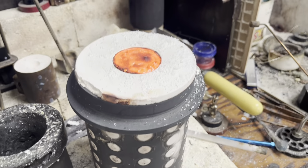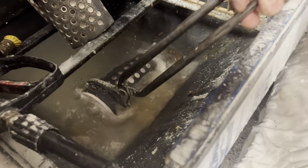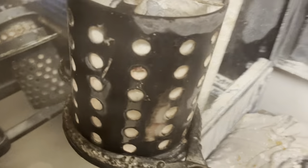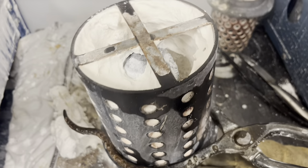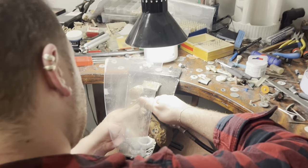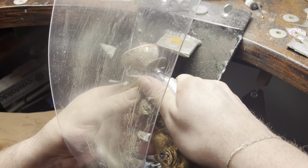The keen-eyed among you may have noticed that we use newspaper on the kiln as a form of gasket. The truth of the matter is we only had one poor quality gasket that fit this size of flask, as we don't use it a lot and it basically gave up the ghost halfway through this project. A thick stack of soaked newspapers works great. If glassblowers can get away with shaping molten glass with wet newspaper by hand, then it should be fine for our use. Overall with a little bit of a twist and downward pressure it created a really good seal and didn't smolder as you might expect.